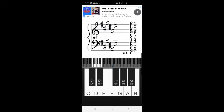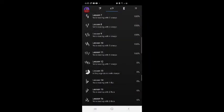All right. I'll do the scale all the way through the grand staff again. Okay. E sharp. F sharp. Okay, that's a B. That's F A C sharp. E sharp. A sharp. D sharp. E sharp. C sharp. E sharp. C sharp. 100%. Yeah.